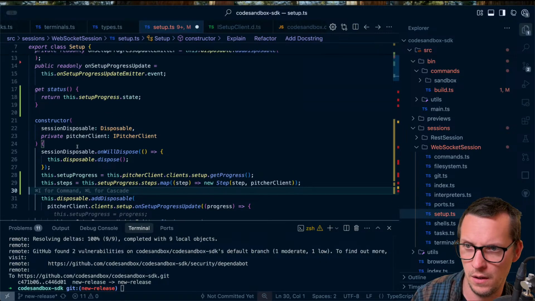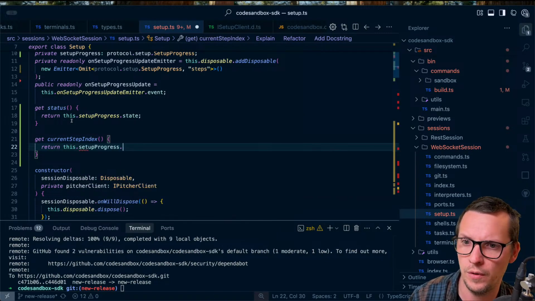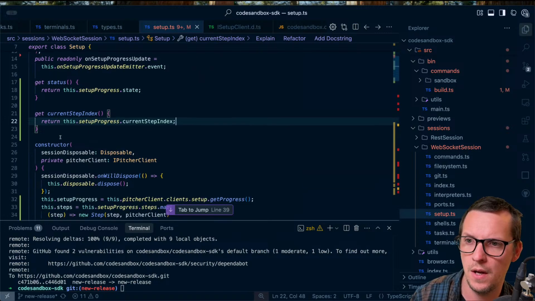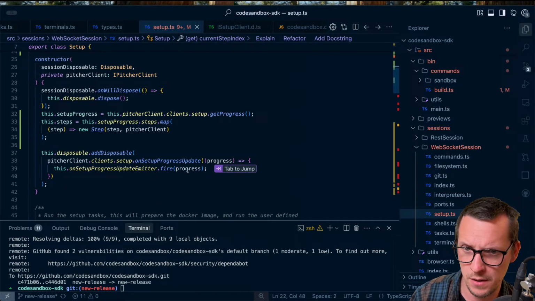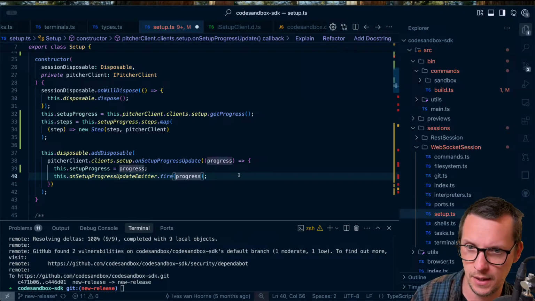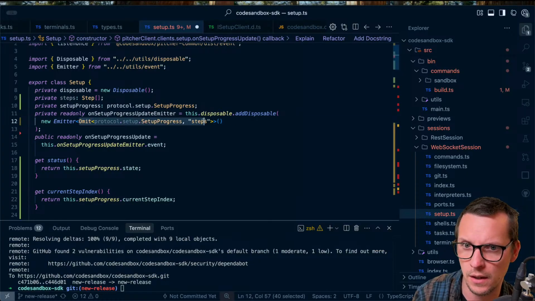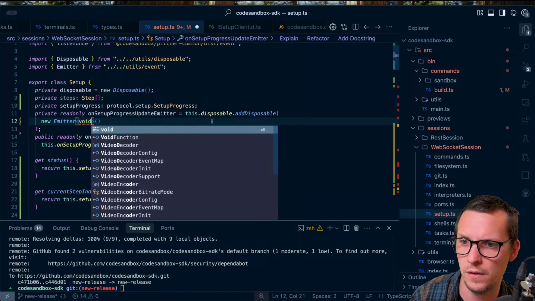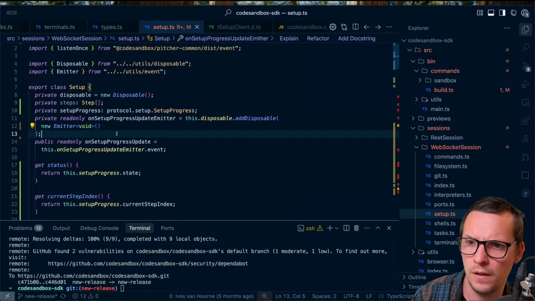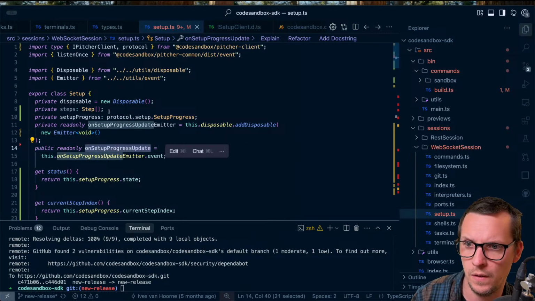That's nice. And then we have get current step index, return this setup progress current step index. And then whenever this changes, we need to actually, yeah, exactly. Fantastic. And we don't actually send anything here. That's the thing. We're actually not going to send anything. It's going to be a void on setup progress update. Nice.